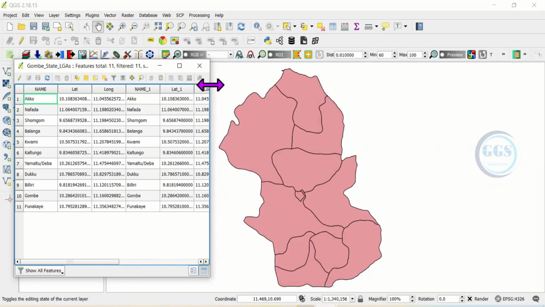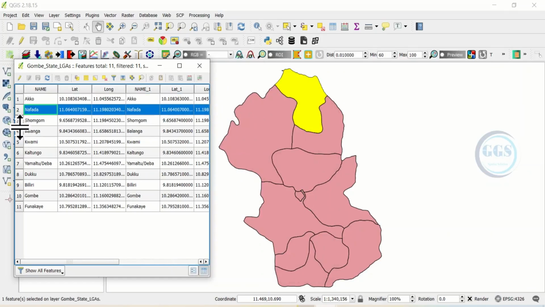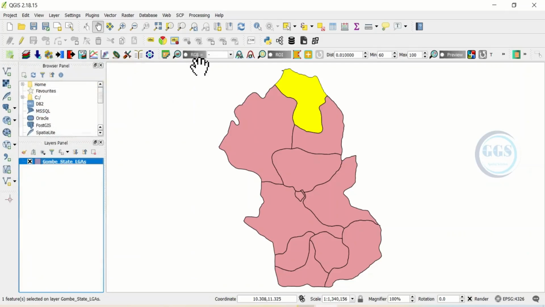If I click here to select any of the polygon, for each polygon, I have quantitative value for the total population, male population, and female population. So let's see how we can represent this in pie chart or as histogram. Let me close the attribute table and I can deselect.